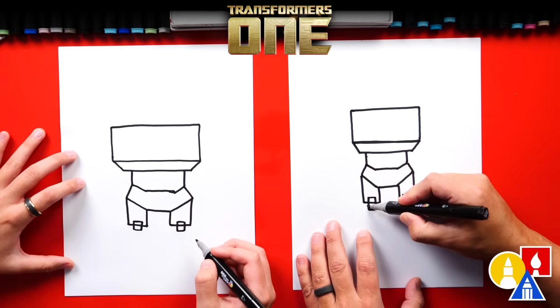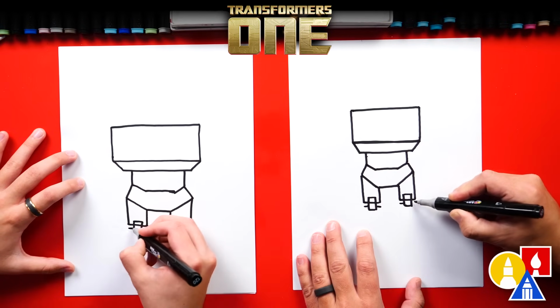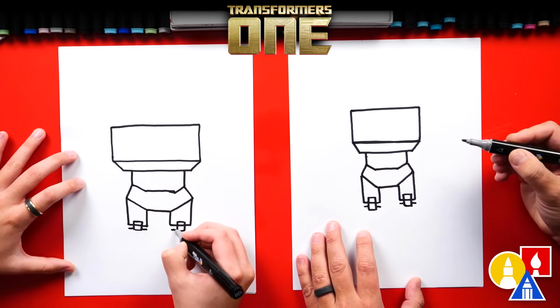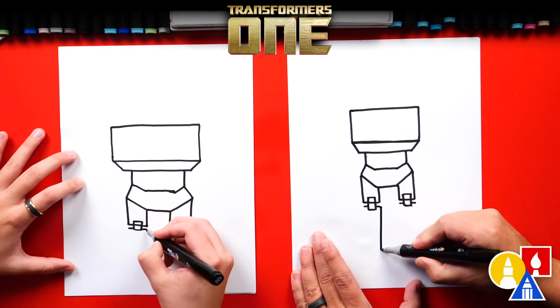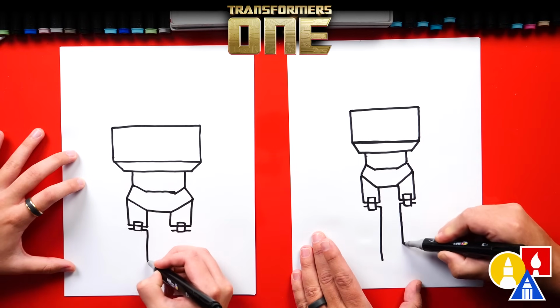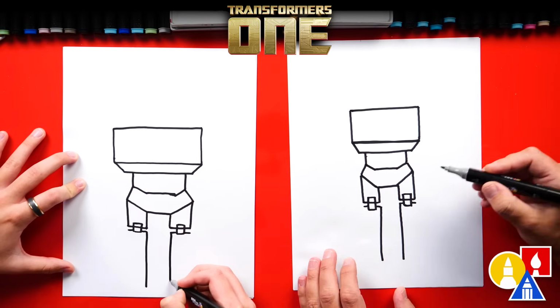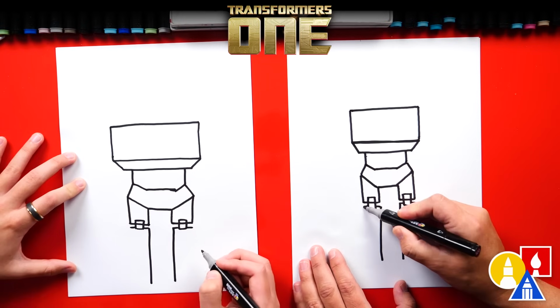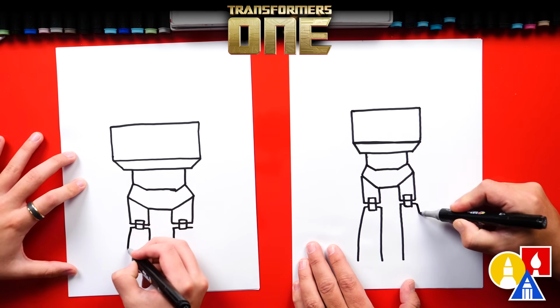Then we're going to draw the bottom of his legs. We'll draw short lines coming out right below the top part. And then we're going to draw the inside first. We're going to draw a straight line coming down on both sides. Now for the outside of this part of his leg, we're going to draw it diagonal so it gets thicker towards the bottom.